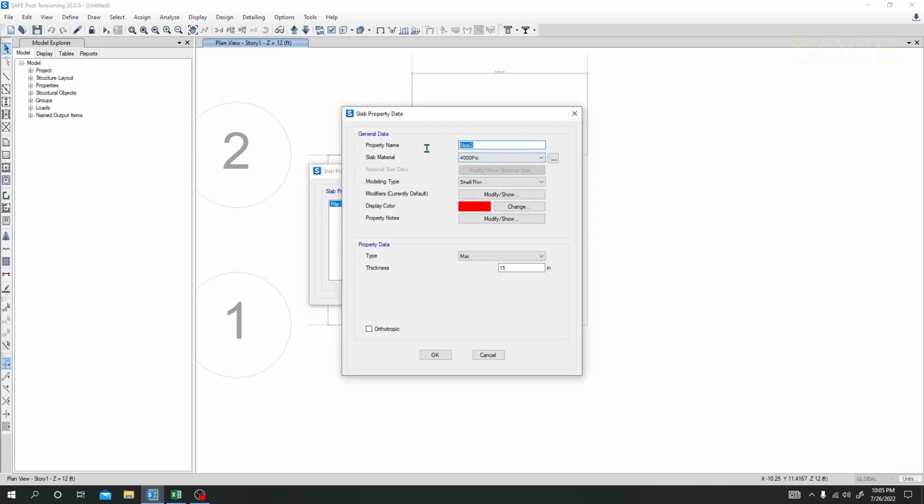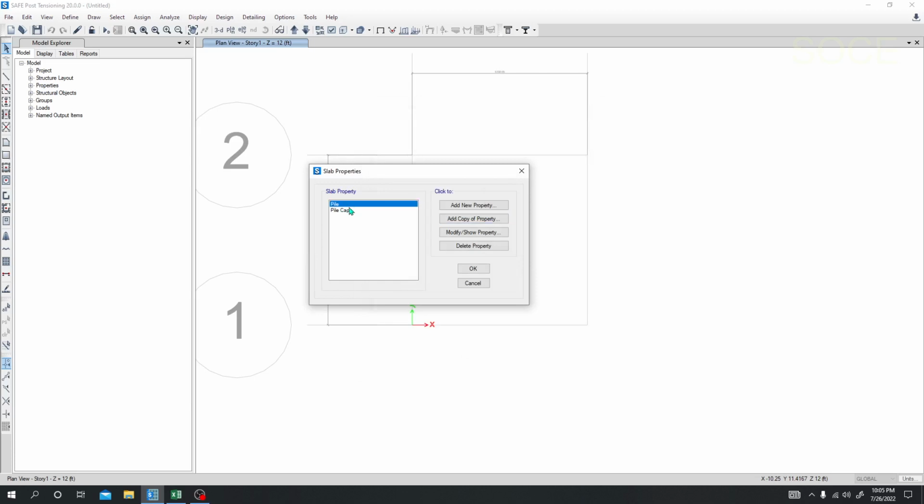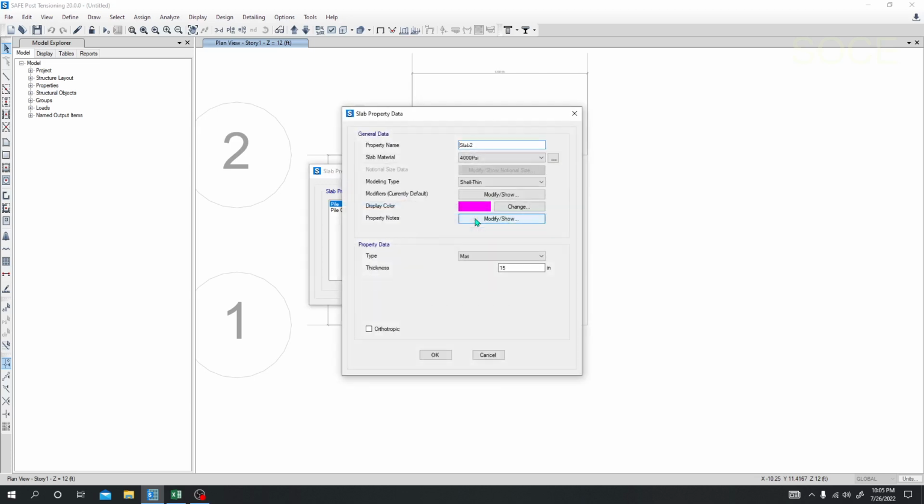That copy of property I'll give here, pile. After pile cap, we need pile, so everything will be the same, okay, and the thickness of pile and pile cap, everything will be the same actually, pile and pile cap. Now what we need, again I'll take a copy of that properties.